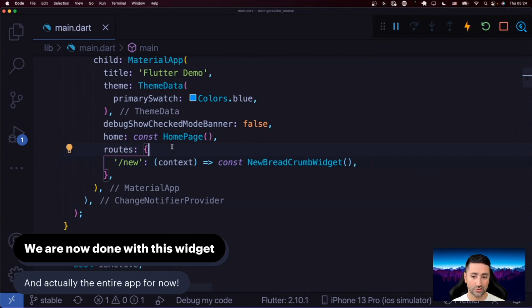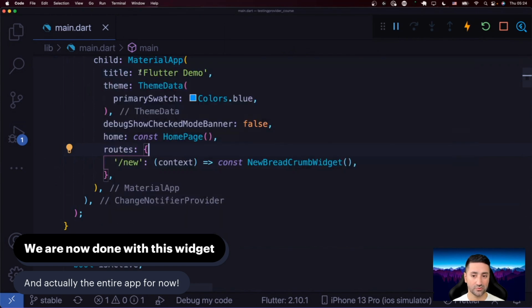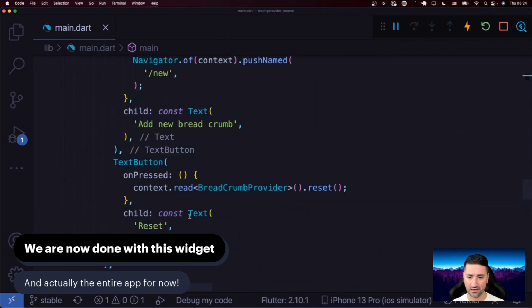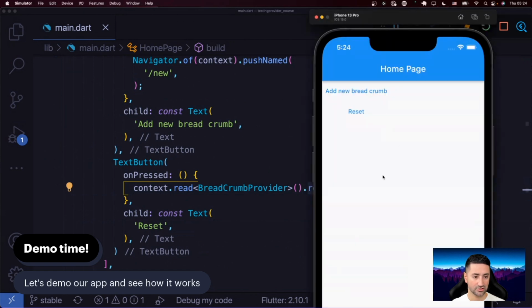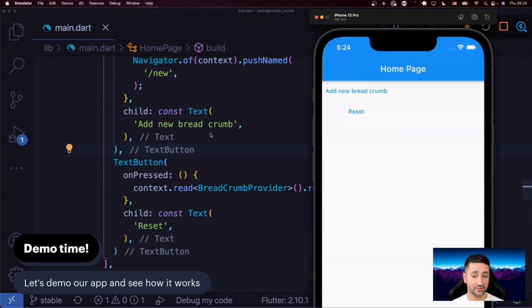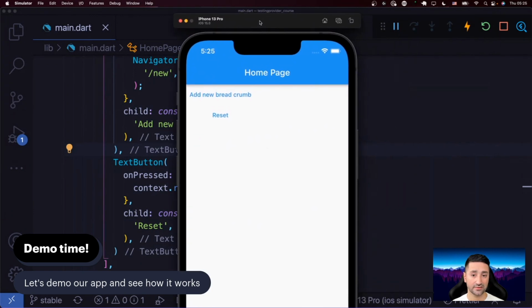So we're kind of done with the entire application, to be honest. So there's not much more to it. We're literally adding and then resetting. And let's have a look at the reset actually, and see if we program that. So reset, yes, it's calling reset. So it's really time now to have a look at our application and make sure that it's working fine. I'm going to do a hot restart as well to make sure that the changes to the main function are taking effect as well. Remember, hot reload doesn't take into consideration changes to the main function.